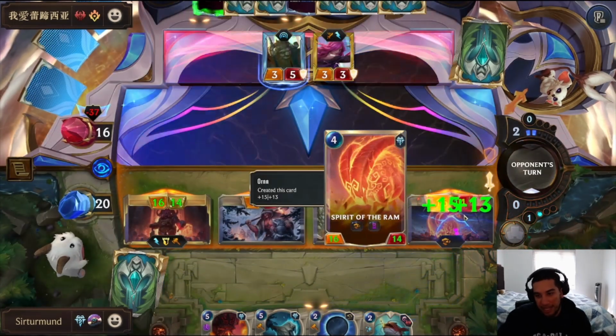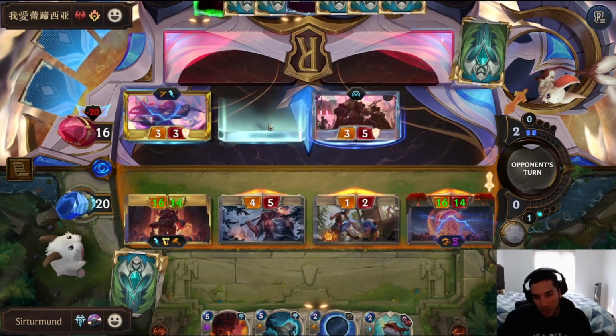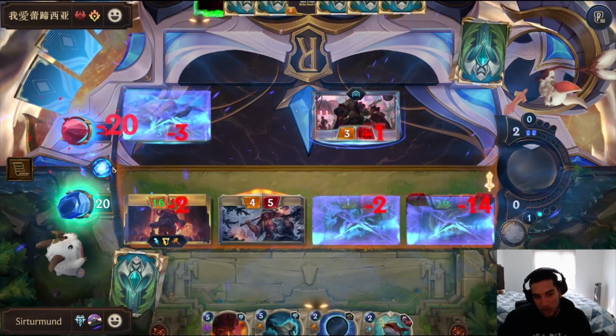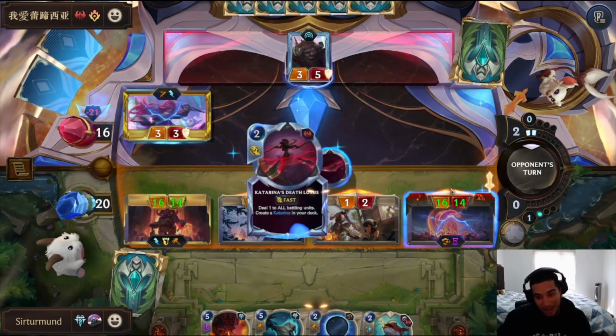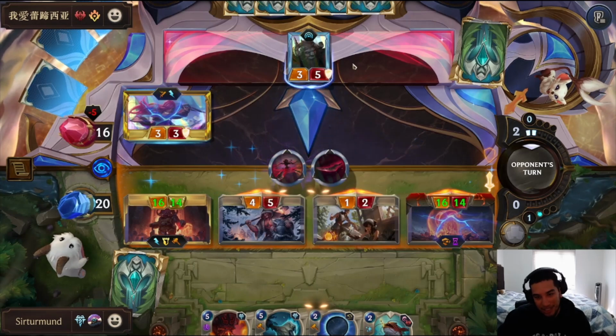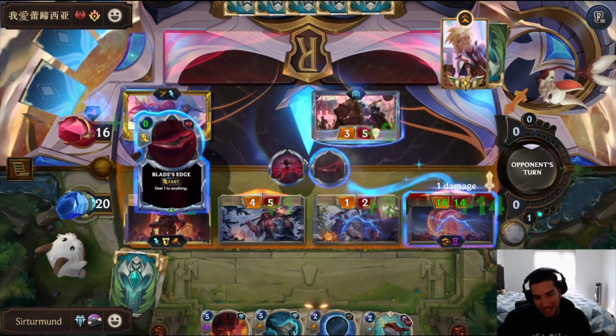They're gonna commit Blaze Edge plus like a Mystic to kill this Ram. They're gonna block here, which is gonna put her at 1, allow my Ornn's Breath to happen. Yeah, this is gonna be rough. Yeah, there you go. Katarina plus that. Trust me. I think I'm fine with this.